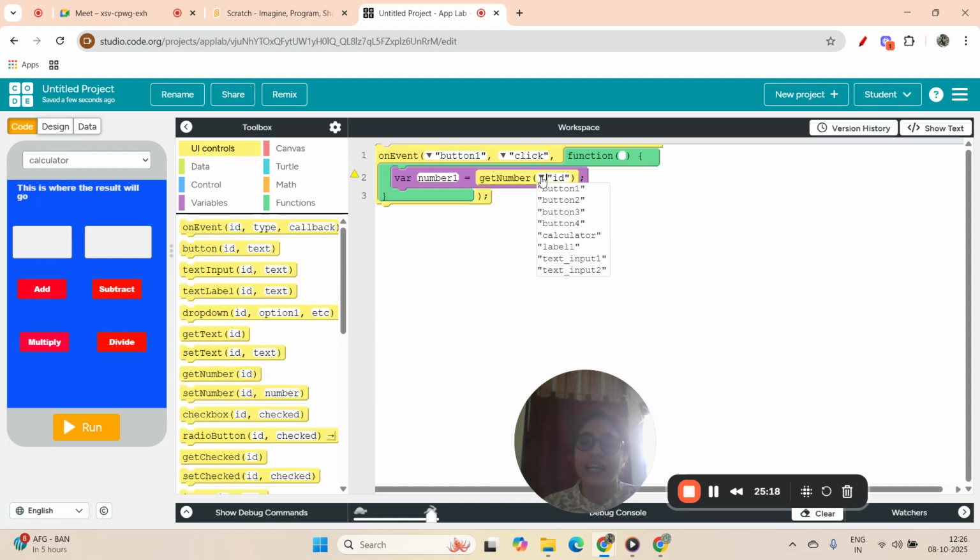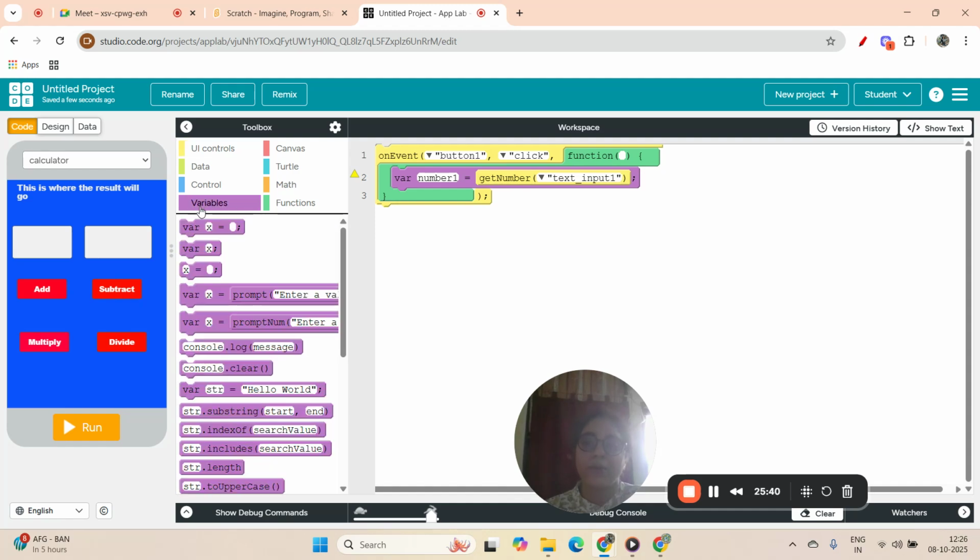We are going to get that number from the text input. Unless you enter it, you're not going to get the number. That's the reason variable number one equals get number text input one. You're going to get that first filled up place with the help of your number, which you're going to give as an input in the text input one.